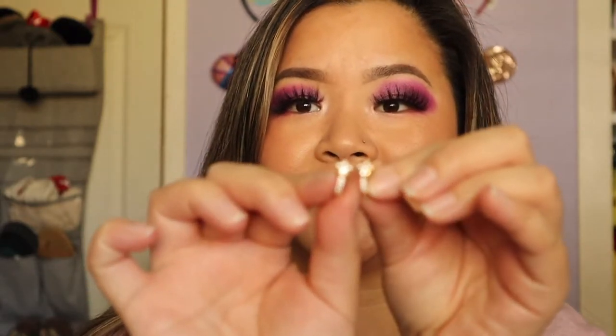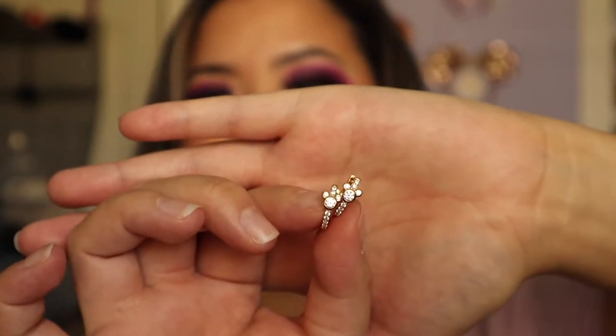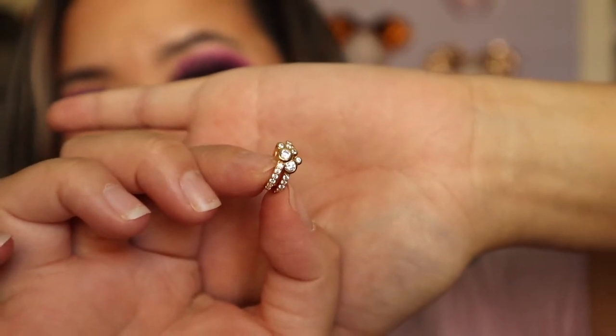The next pair I have to share with you guys are these adorable little huggies. These are super cute because they are supposed to match with the Hiapal necklace, so these would pair perfectly together, except I actually got these in gold. I think these would match a lot better with a lot of the other jewelry I have, and I could wear these either on my second piercing or my first. I'm definitely going to plan on wearing these to my upcoming trip to the parks.